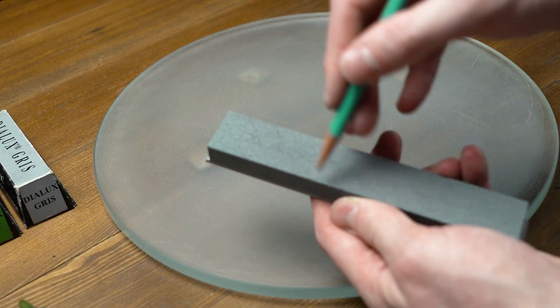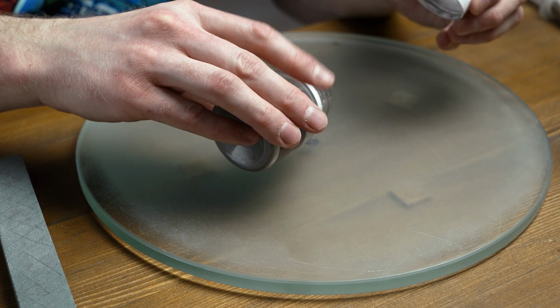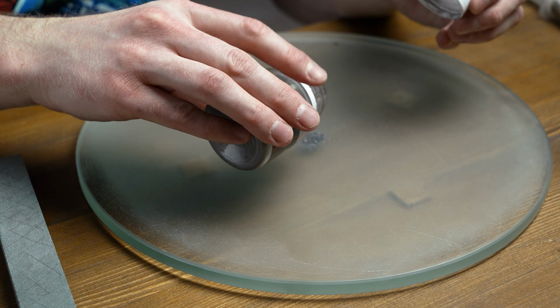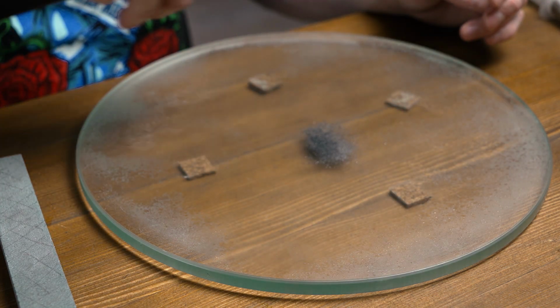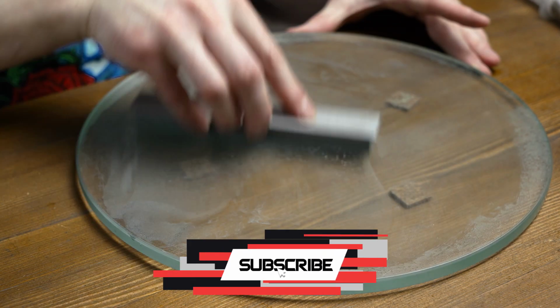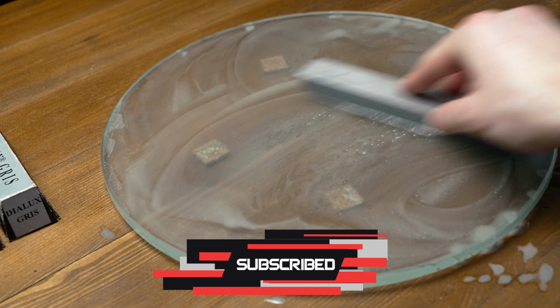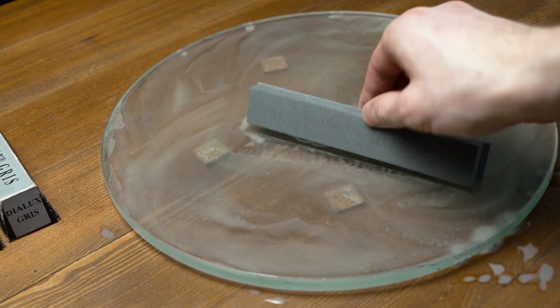Let's put some powder and draw the net like so. Let's add some water on the glass. Start moving the stone randomly without putting pressure on the stone until the net completely disappears. Then let the suspension dry out and keep it wet.